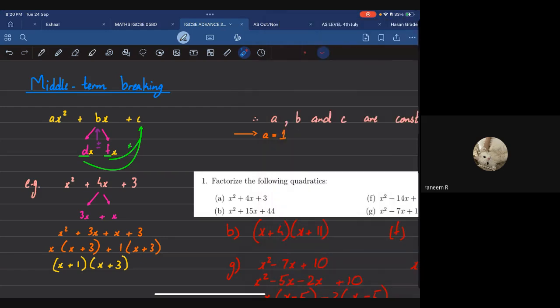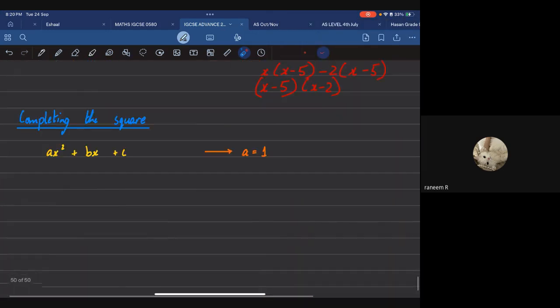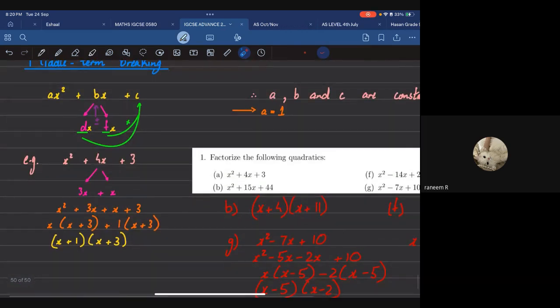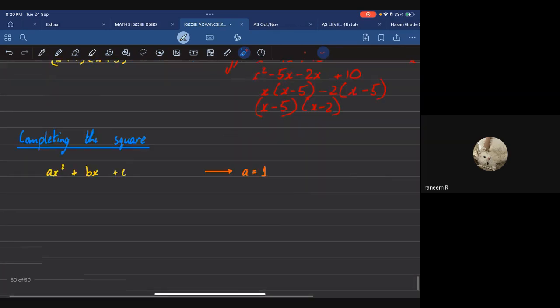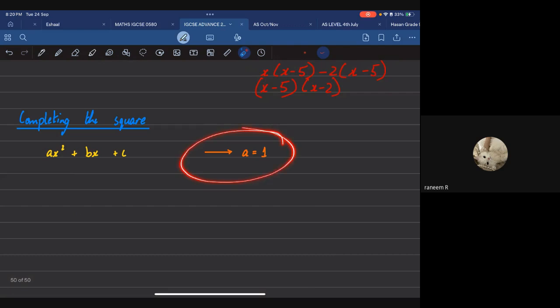All right. So before, in some unique cases, when we're doing middle term breaking, sometimes it happens that if a is not equal to 1, we can still arrange some sort of factorization. But for completing the square, if a is not equal to 1, you cannot move forward with it. Now, the most frequent question that students ask me is how we are supposed to determine whether you are supposed to use completing the square or not.